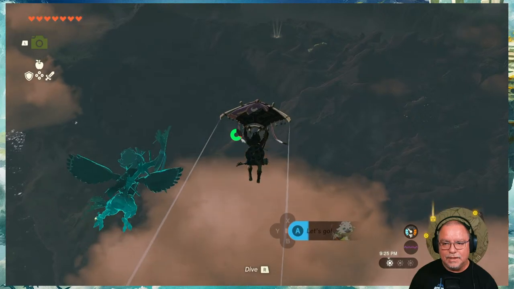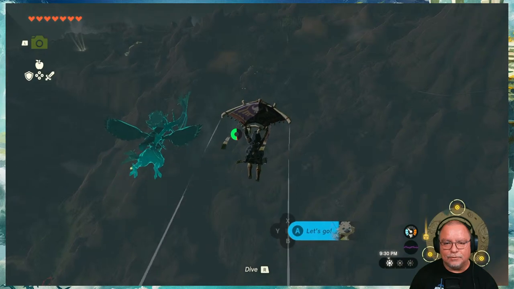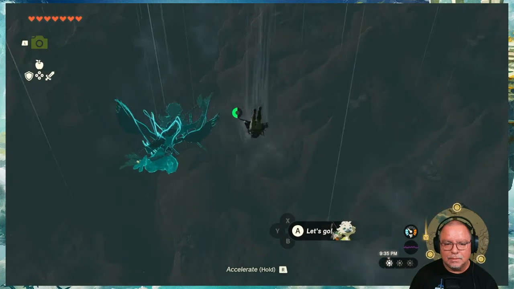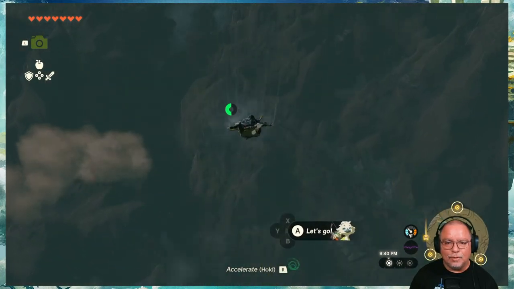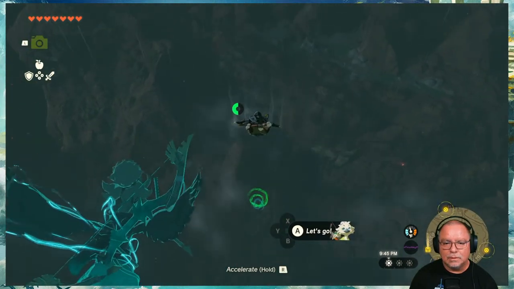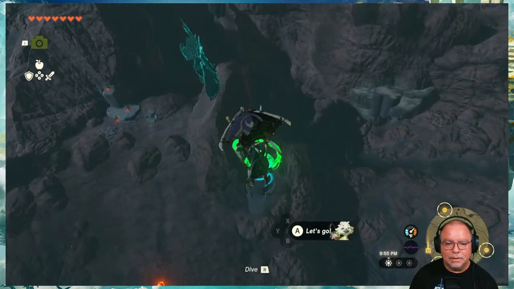Go as far as I can. Oh, I see a shrine over there, don't I? Yeah, we're gonna have to dive for a little bit. I feel like freaking Frodo going into Mordor. Did I just see a damn shooting star? Alright, how am I gonna get out of this? Is it... that. Okay. Oh, shoot.